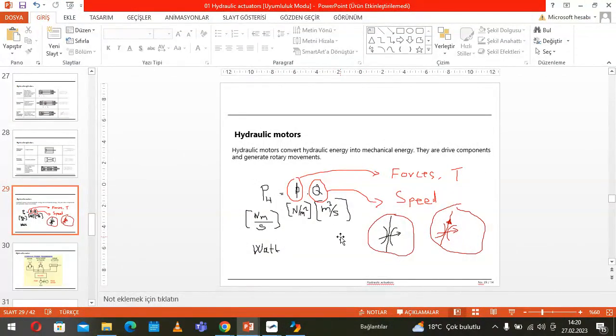Okay, we discussed the flow rate regulation. That means how can we reduce or increase the flow rate and affect the speed of the system, mainly the speed of the actuators. Then another important parameter is the pressure. So how can we increase or decrease the pressure? And what are the valves which allow us? So we will discuss this part now.